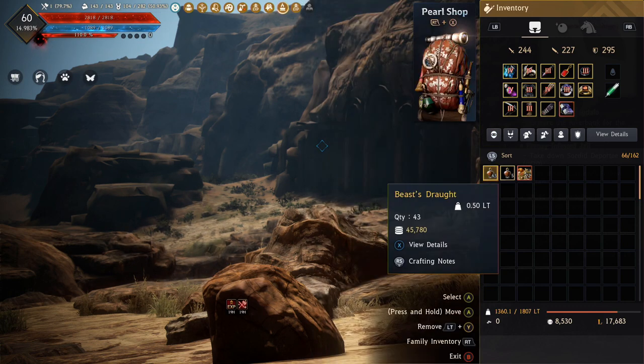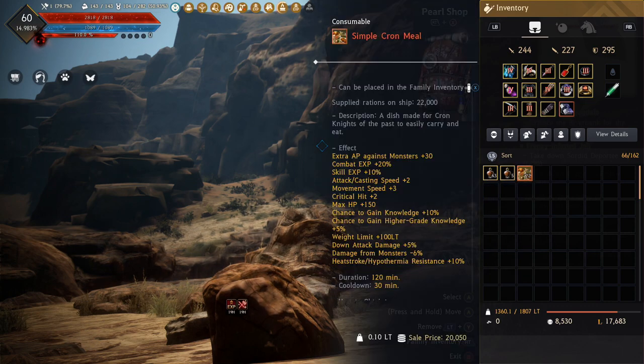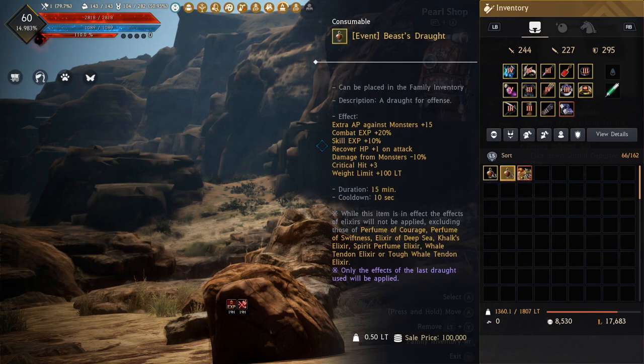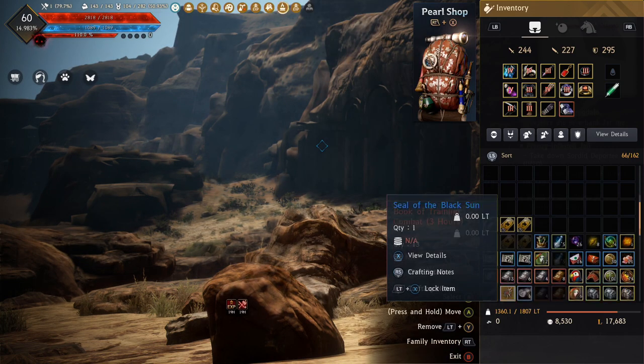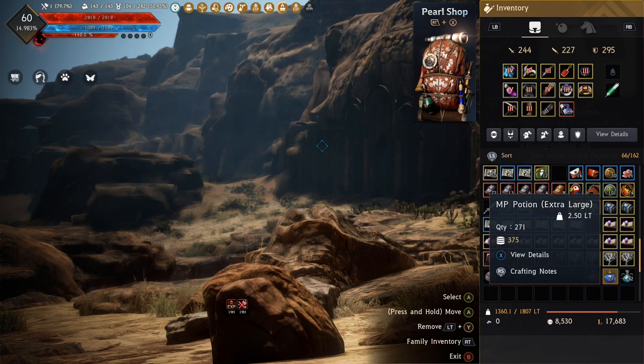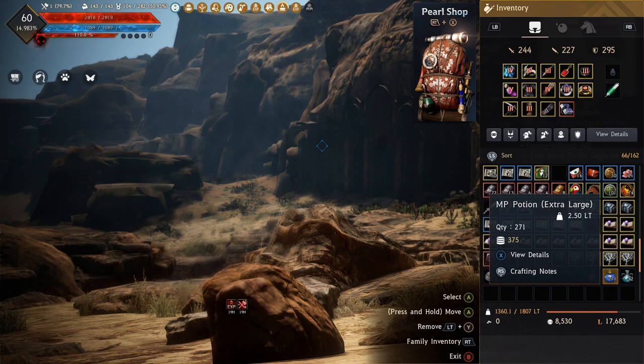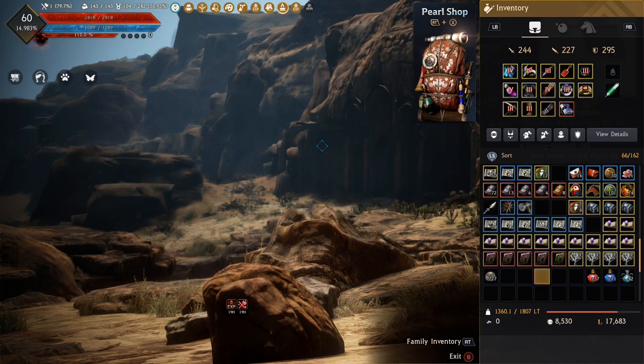These are the beast drops that we're going to be using, as well as the simple crone meals. Obviously, we will only need to pop one simple crone meal while farming, and I'll probably only end up popping 3 of the beast drops, not 4, even though it is an hour. We'll only be popping 3. Moving on down to the bottom here, we have the potions. We're going to be using extra large. I have the fairy equipped to auto refill my mana at 40%, and so she will go ahead and do that when I get low. So those will end up getting used during this.